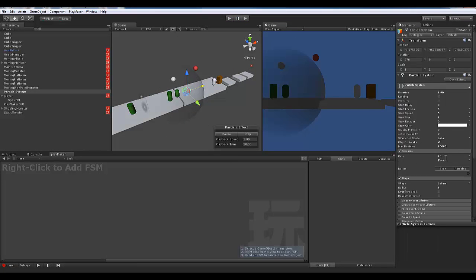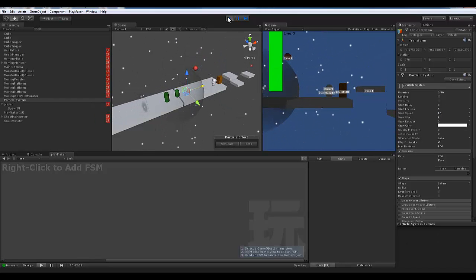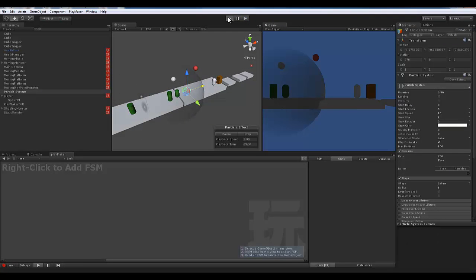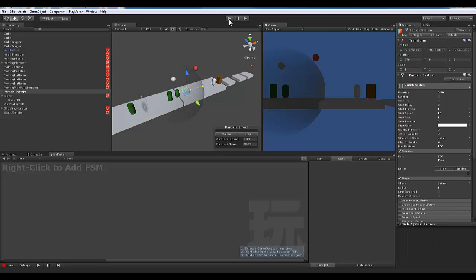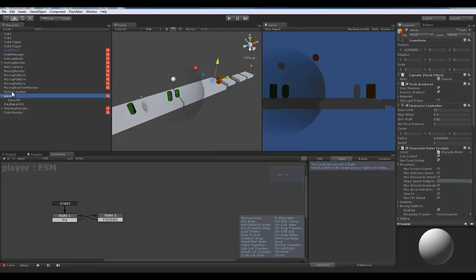Let's go to emission, and instead of 10,000, let's change max particles to 100. Change our emission rate to say 250. Our duration should be about 0.5, half a second of emission, and then our start speed, let's change that to about 10 so it goes a little quicker. There we go. That's pretty good. So our lifetime, let's make that a 1, and hit play. There we go. Yeah, just kind of real quick, poof out. All right. So that's what we'll do for our particle system.